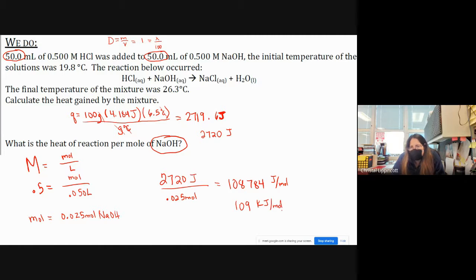Did you carry over the 2720 from above? Probably. I would have used the 2719.6 here, divided by that. I keep all my digits in my calculator. I don't clear out. I try to keep it going forward. And for the AP test, as long as you show your work, that's all that matters. They'll take care of you. Okay.